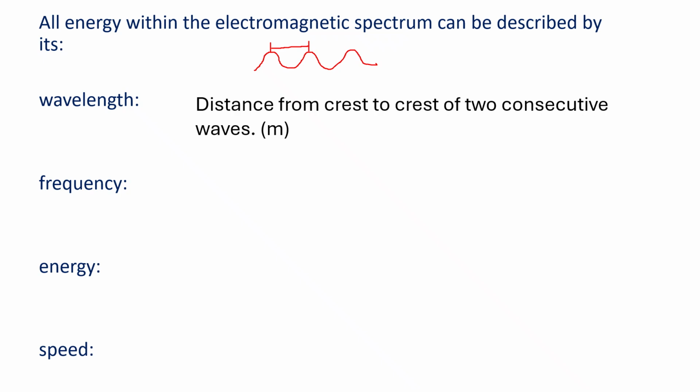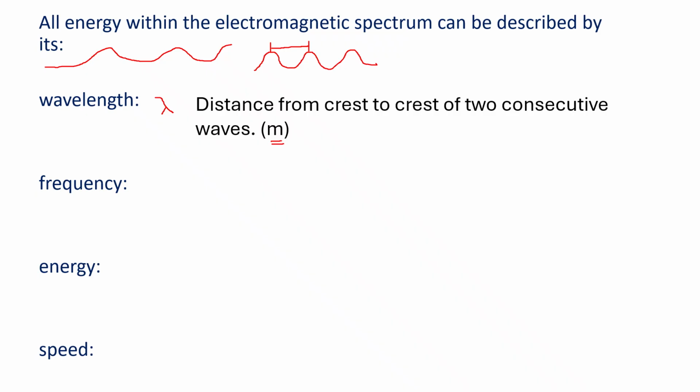And the symbol actually is this weird Greek symbol. It looks like an upside down Y. It's called a lambda, but basically that stands for wavelength. And wavelength is a length, so it's measured in meters. So things like visible light might have a relatively short wavelength, whereas radio waves would have very long wavelengths, so big distances in between crests, okay?